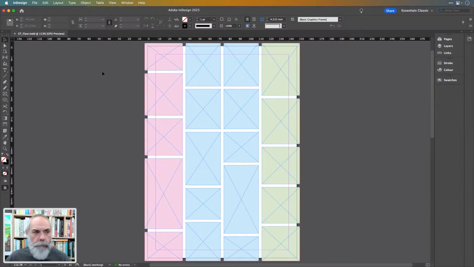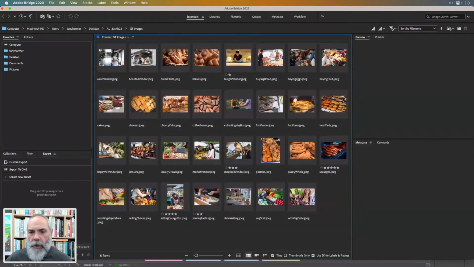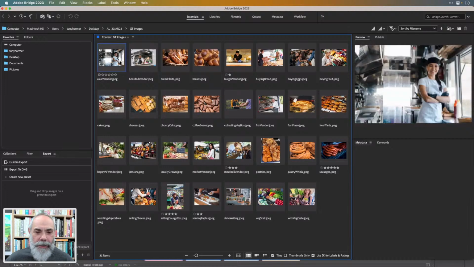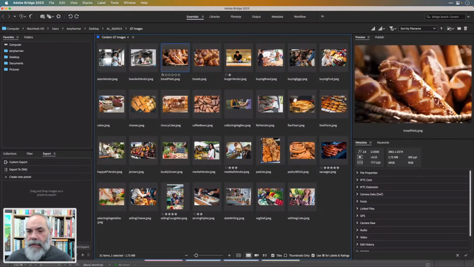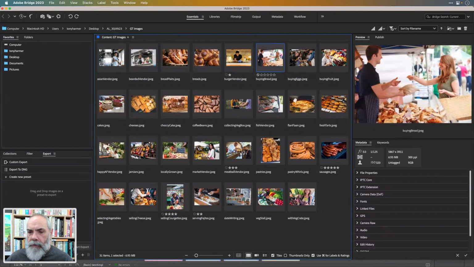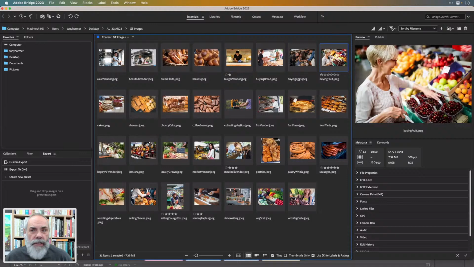Okay, so I'm going to pop out to Adobe Bridge. Let's get that going just here. So we'll get Bridge up, and here are some of the photographs I've had supplied for this particular project. So we've got a whole bunch of things. Bridge is really useful for reviewing stuff like this. It's nice and easy to work through. You can get a nice big view of it, and then you can select the things that you want to use. So I reckon I've got about 20 boxes on there.